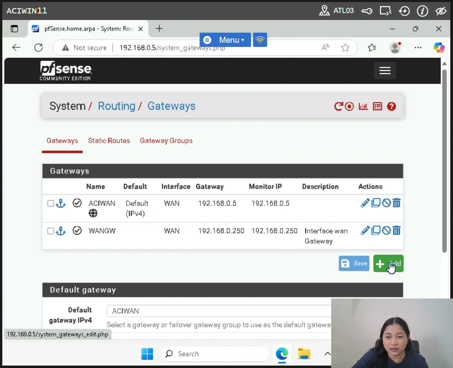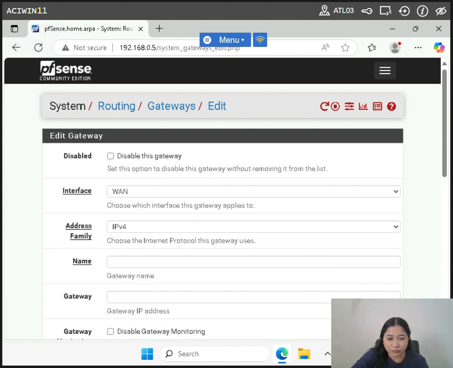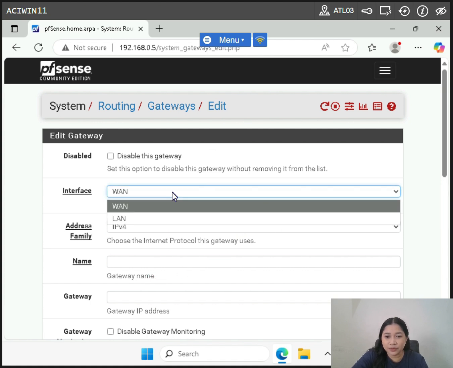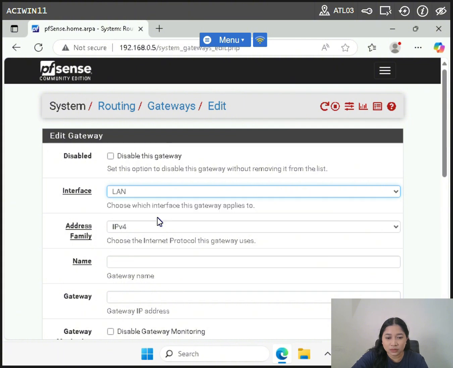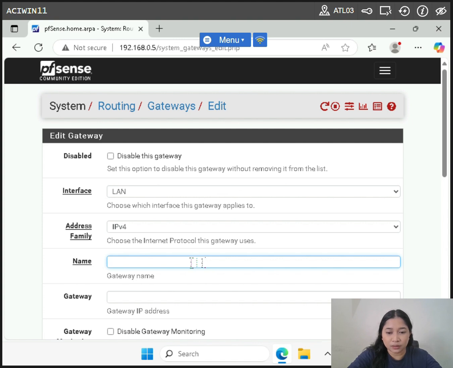Click Add. Okay. For interface, we have to click LAN. And then for name, type marketing.